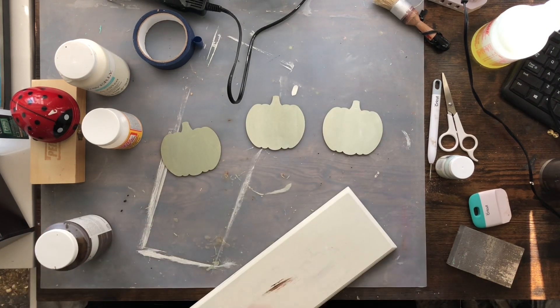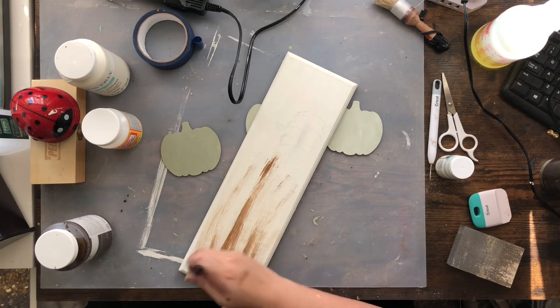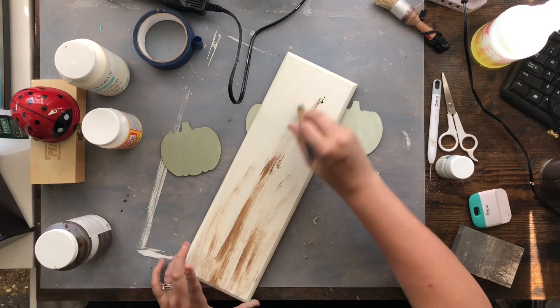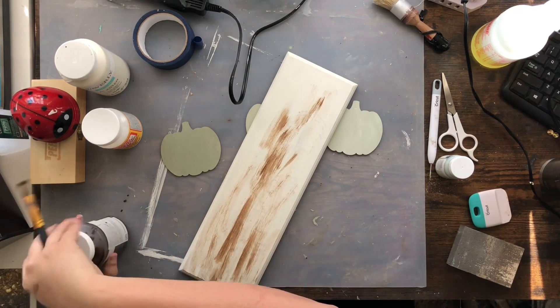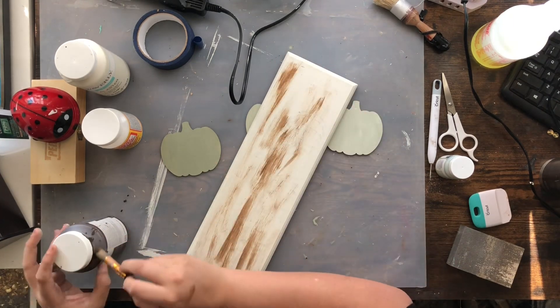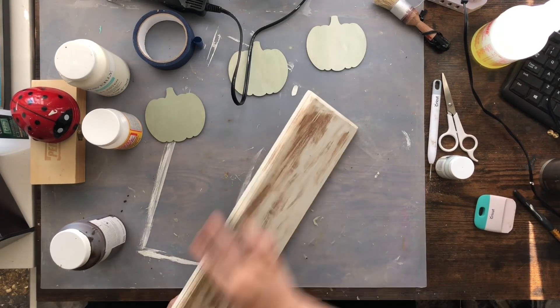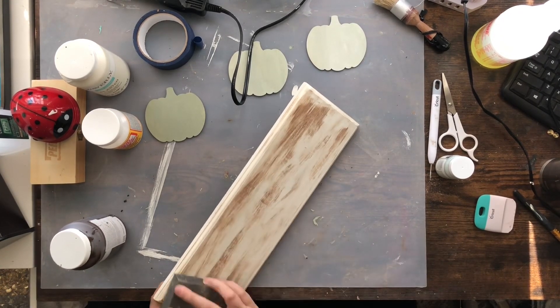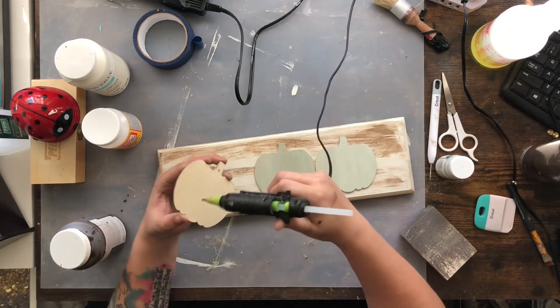I was like, this is fine, because I liked just the three — I thought that would look really cute as well. I took some of that antique wax and was just kind of streaking it across my board, and then I sanded it down. I didn't want it to be so dominant on the back of the sign — I always like to add just a little bit of something so it's not too stark white. But once you sand it down, it definitely makes it look a whole lot better.